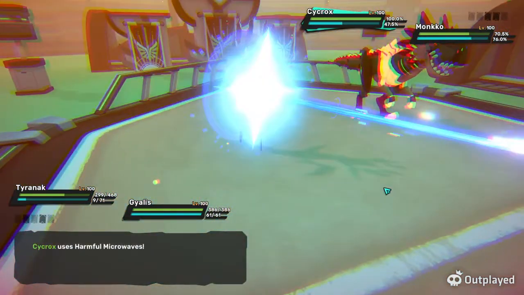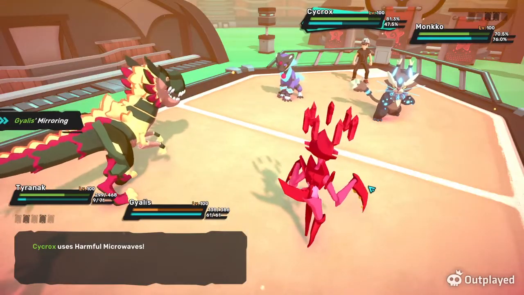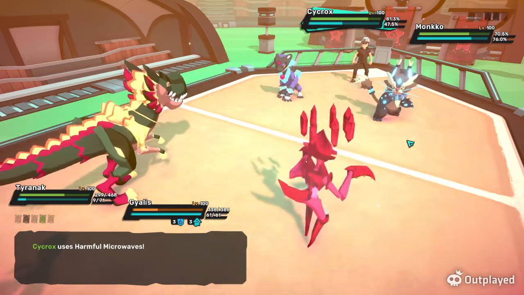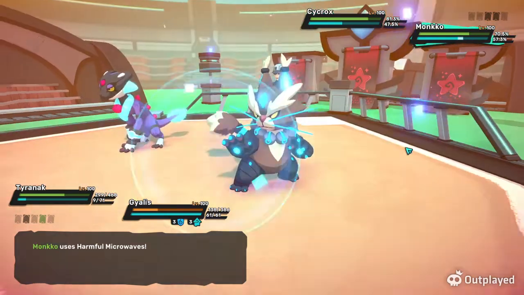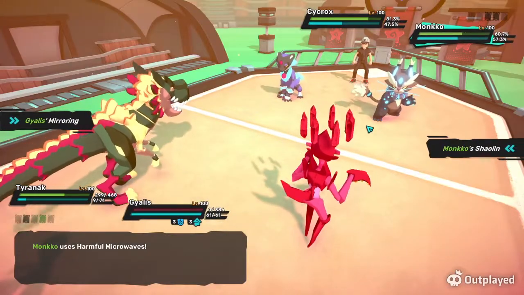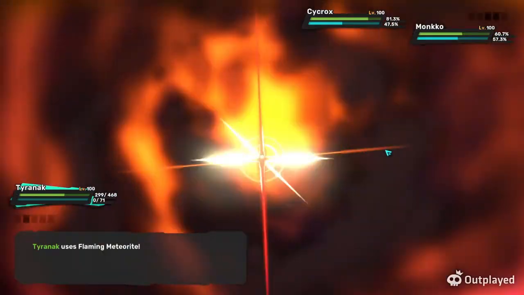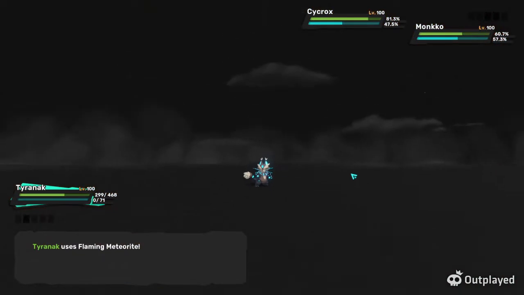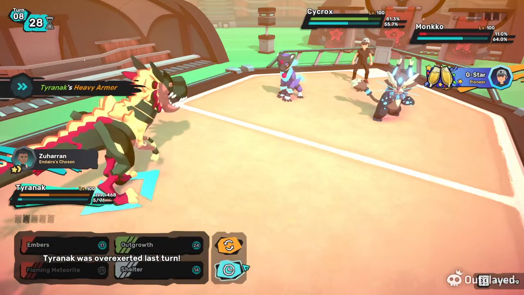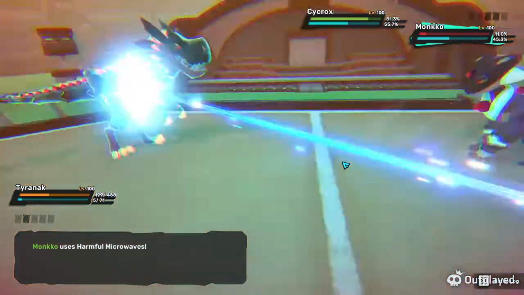So we're gonna lose the harmful microwaves. Yeah. And then try and fling me right into Bonko. If that gets a knockout, then that'll be beneficial, but I don't think it's gonna matter because I OX Tyranac. And I still don't think I get the 60% damage. 61%. Not onto Bonko. No way. And I OX. Well, let's just let him finish it out. It's been a rough first couple of games, but maybe I'll win the next one.